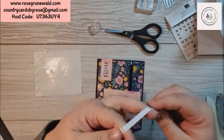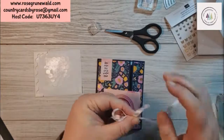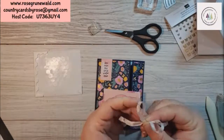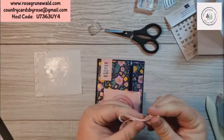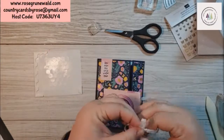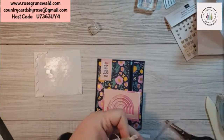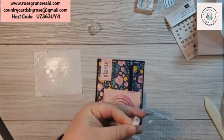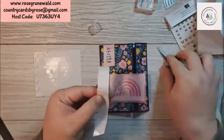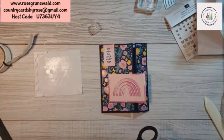So I'm going to take a strip of this crinkled seam binding, and I am going to just tie a bow. Okay, and then we're going to trim our ends. All right, I'm going to grab a little blue dot here. Stick it on our bow.